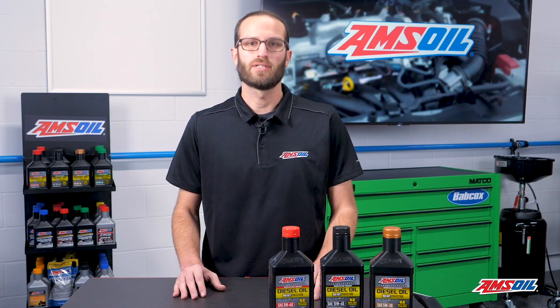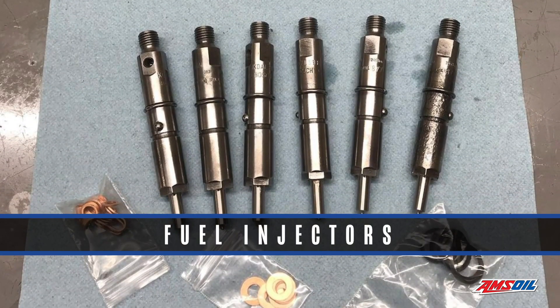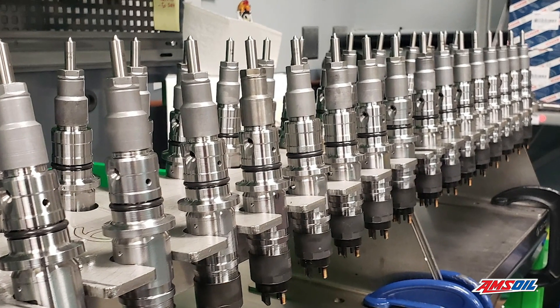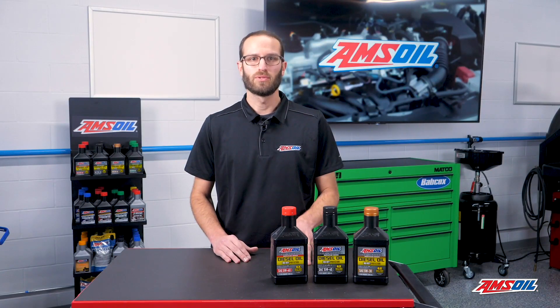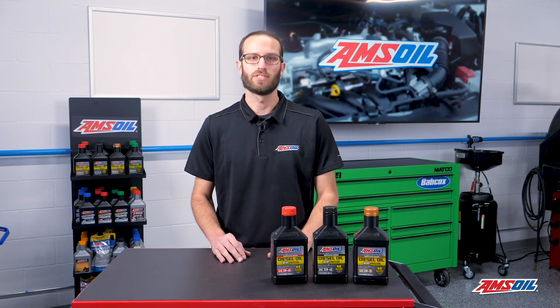Another thing that leads to hard starting could be the fuel injectors. If a fuel injector pintle is sticking and not opening when it's supposed to, it's not allowing fuel to come in and you'll have starting problems. If the fuel pintle is stuck open and it's just pouring fuel in, you've got a couple holes that are now drowning in fuel, while the other holes are getting the right amount of fuel, and it's not lighting those holes when it should, which leads to starting issues.